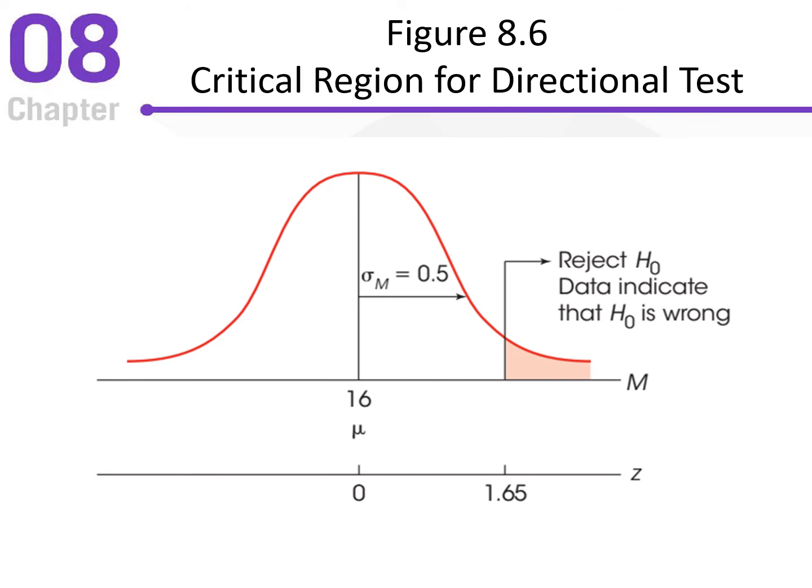Especially if, let's say, your z-score is like 1.66 and you can reject the null with a directional test, but you cannot reject the null with a non-directional test, and you decide to use a directional test. Someone that's looking at your paper, that's reading your manuscript, is going to say, wait a minute, are they using a directional test because they can't reject the null with the non-directional test? They're going to get suspicious.